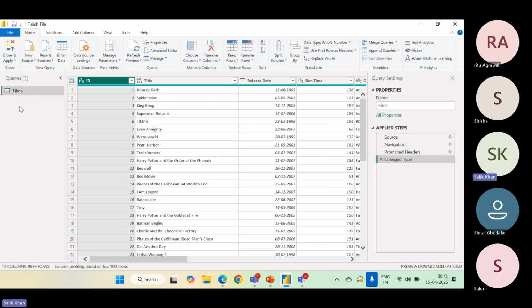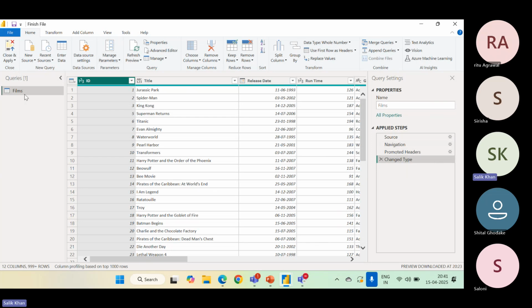You might also notice, when we do the hands-on, that the tables and parameters will be here. We will go over what parameters are at a later point of time. For now, just remember the left panel displays the names of the tables and also contains the parameters. On the right hand side, you will see the details of the transformation steps that have been applied to this film table. If you have multiple tables and select different tables, then whatever applied steps you have performed for that table will appear here.